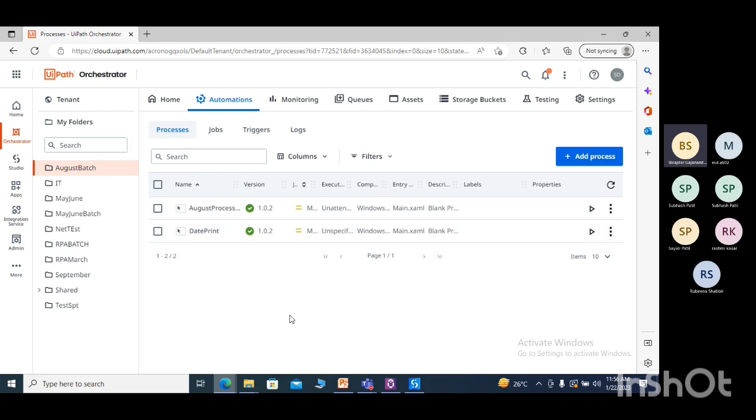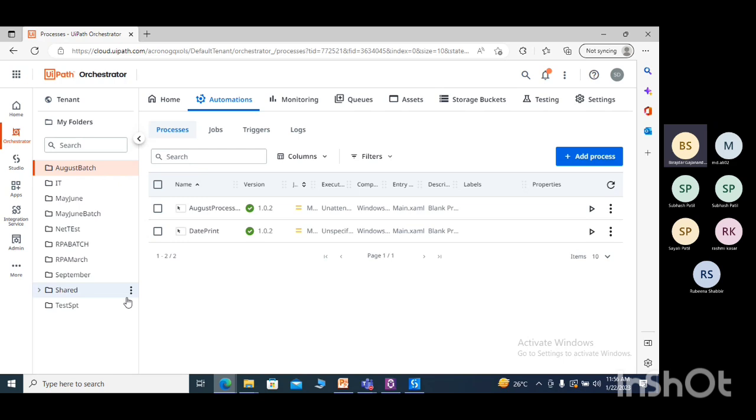But if organizations are using enterprise licenses for older versions like 2018 and 2019, in that case folder structures are different. You could see only two folders, tenant and default. There would not be multiple folders like these. But I think around 99% of people are moving to advanced UiPath licenses.